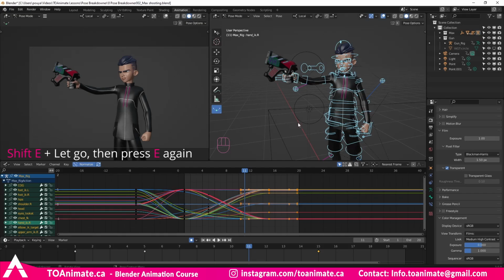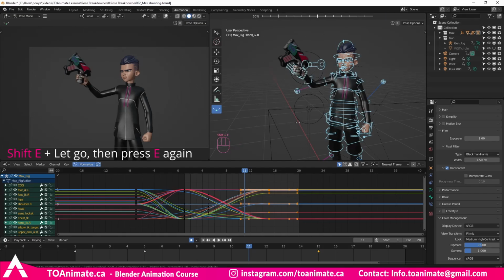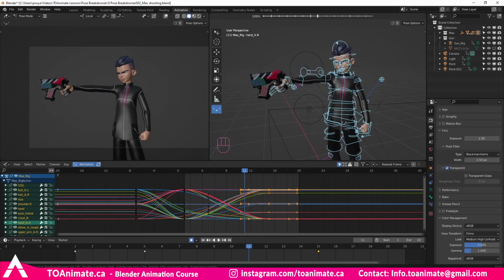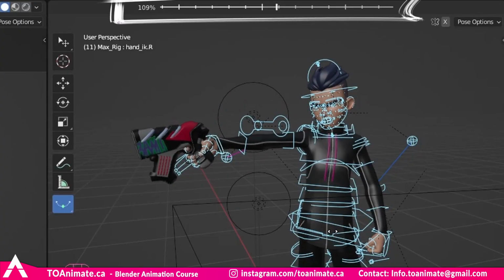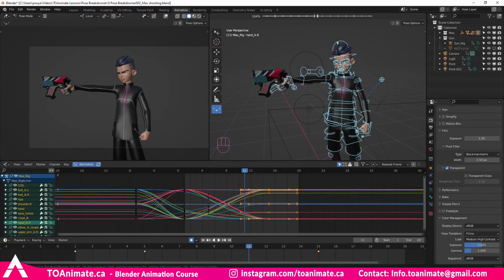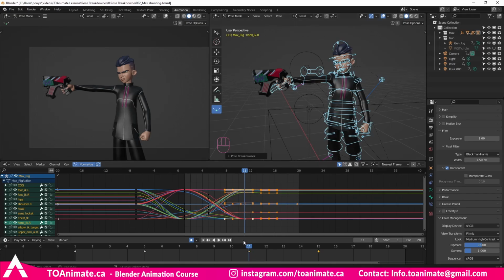So I'm going to press Shift E and then E again. And now when I drag to the right, as you guys can see in the above bar, we are past 100%. So now the character is overshooting. So I'm going to overshoot just by a little bit. Let's say 103%. And so the character is essentially following the action that they were doing a little bit farther than they would in the last frame.